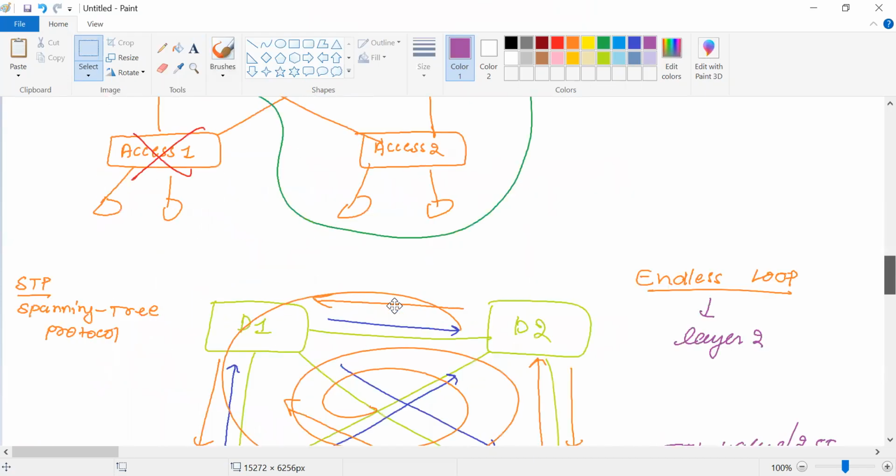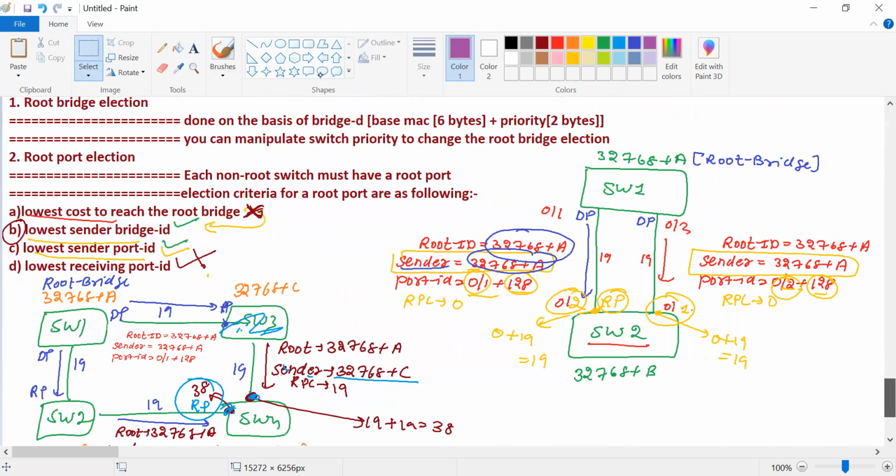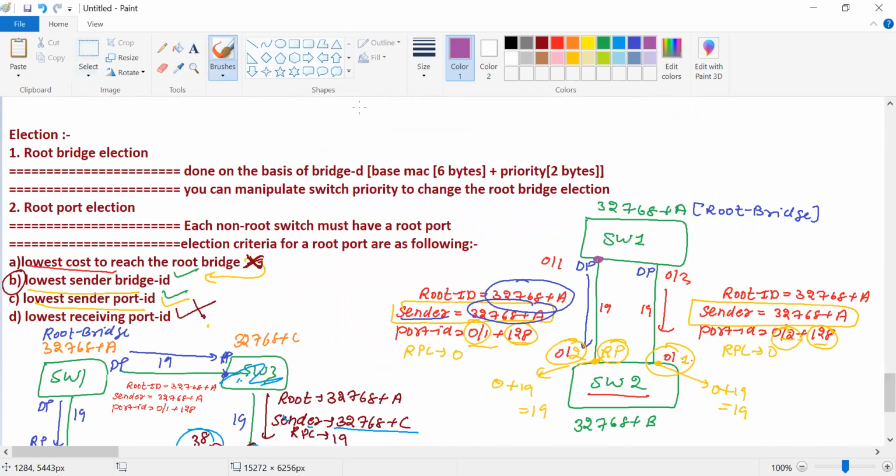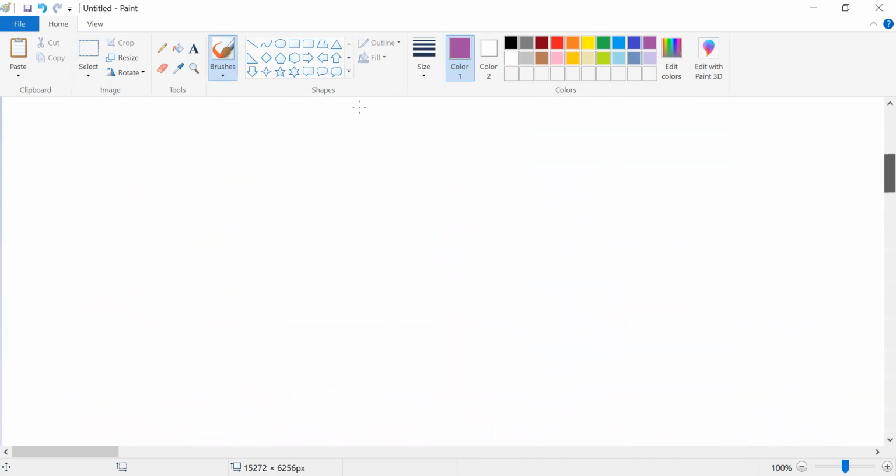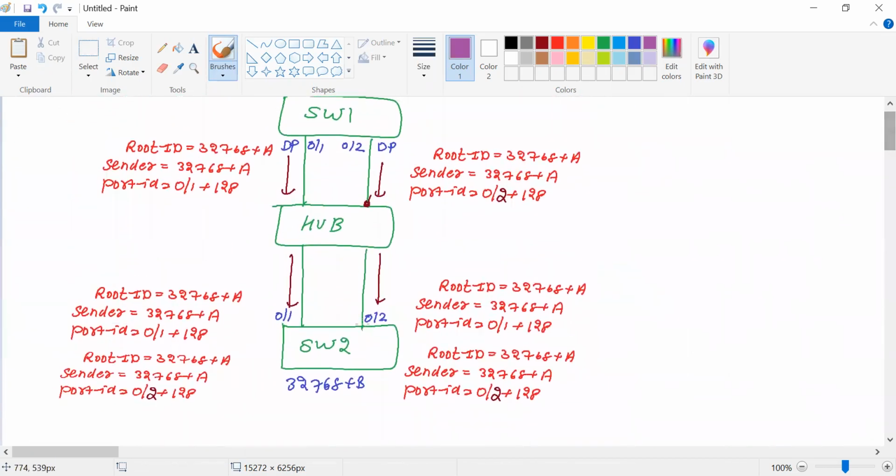Here we have seen a different scenario. If this interface is sending the BPDU, this BPDU will not be received on this same interface, so we can decide on the basis of sender port ID. But in this case, this interface is receiving two BPDUs, one from this one and the other one from that one, so it can't decide on the basis of sender port ID.